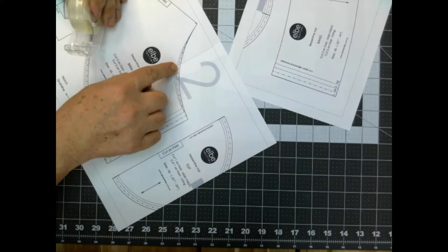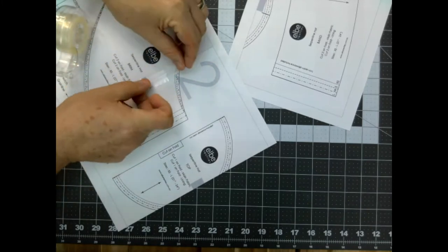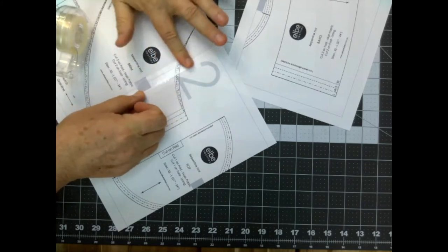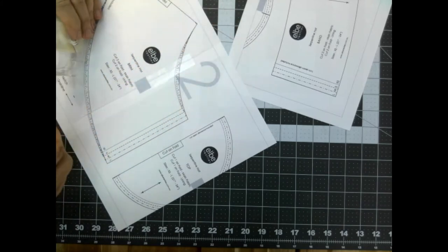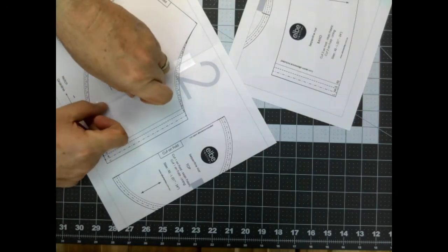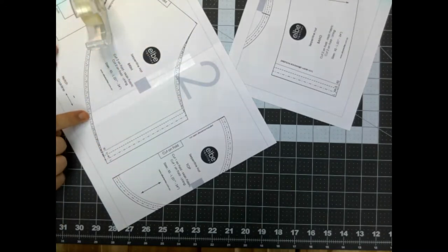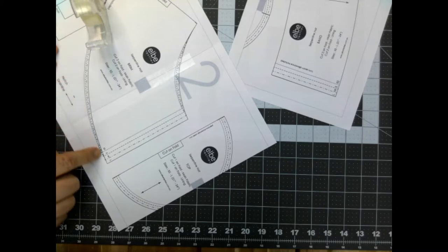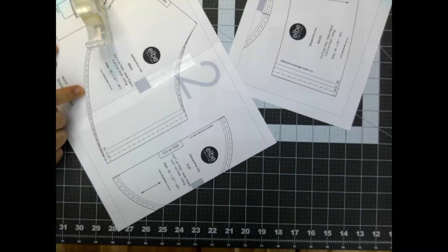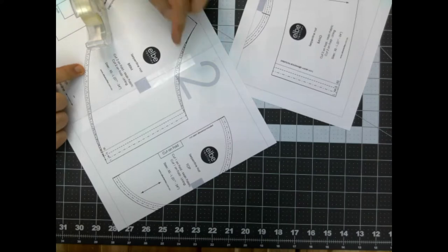I'm gonna put tape wherever, up until the edge of the pattern. And I'll go a little ways past the pattern. Okay. Like so, and like so right down here. And that way my tape extends past the pattern, because I'm gonna cut it right out on the proper line for the size that I wanna make. So if you were doing this, the outermost lines would be for the size large.